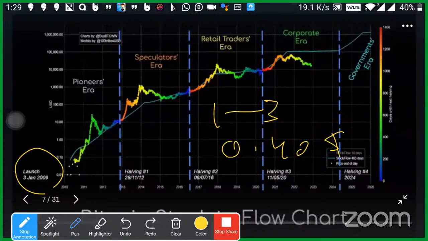They had some extra money that they don't know how to invest, where to spend, and they started buying some Bitcoin. So this era was called the pioneers era, because initially people were a little curious about what this new thing Bitcoin is, and how it is going to grow. In this pioneers era, one wonderful event happened. That was the first event.